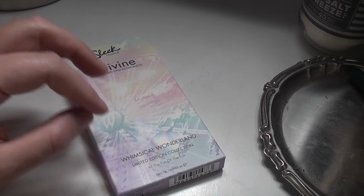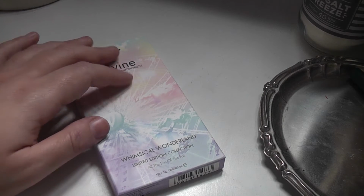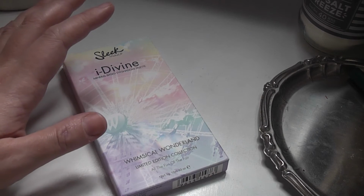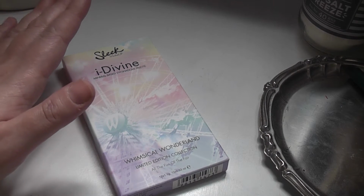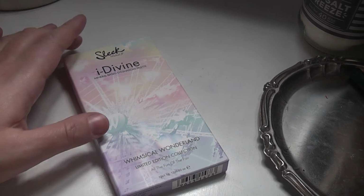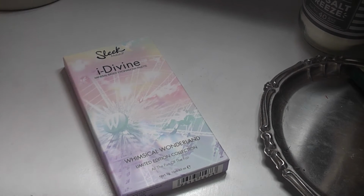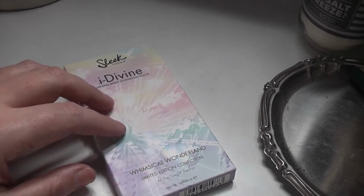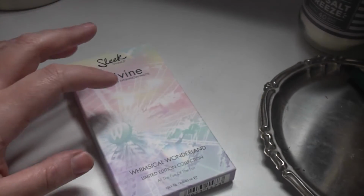I get most of my high street makeup on Superdrug just because I get free shipping because I've got a beauty card, but if you spend £10 you get free shipping anyway. So I feel like when you're into your makeup and you're going to be buying a couple of things, you can always spend more than £10. And I never really browse any makeup on the high street anymore, which I did a little bit yesterday and I quite enjoyed it.